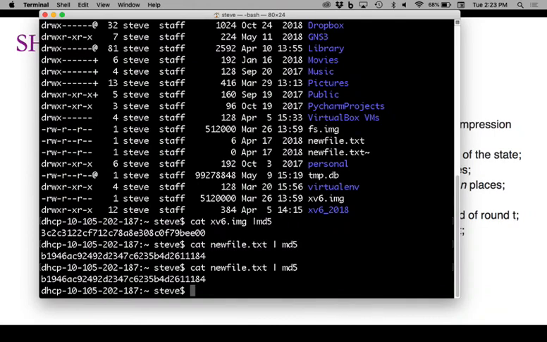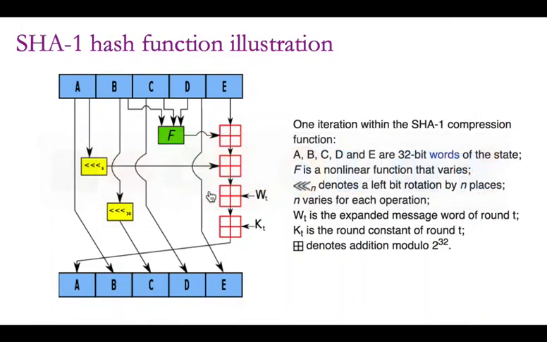I mean, it's theoretically possible that you downloaded the file and the change was made in some way that led to the same output, because technically there could be a collision, meaning that you get the same output for different inputs, and because the number of inputs is different than the number of outputs, you know for a fact that there's an infinite number of inputs that lead to the same output. But the chances are very low. The chances are just infinitesimally low that any particular corruption of the file would lead to the same output. Okay, cool with that? All right, so that's hashing. It's kind of a cool idea.